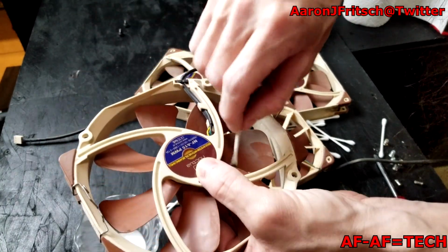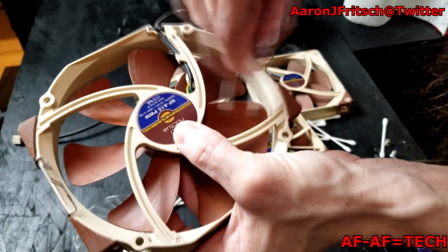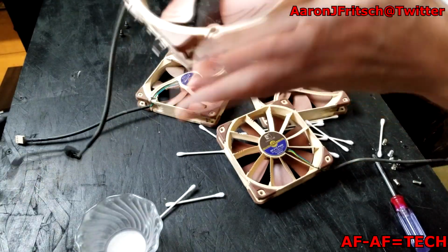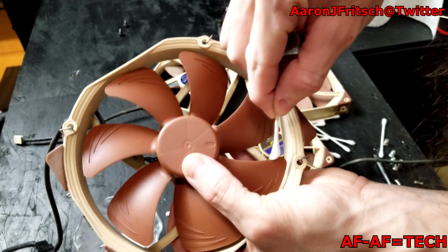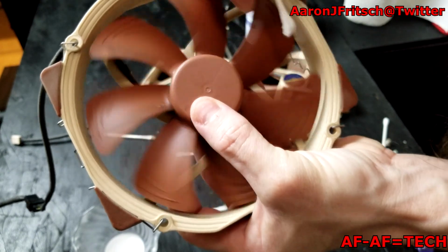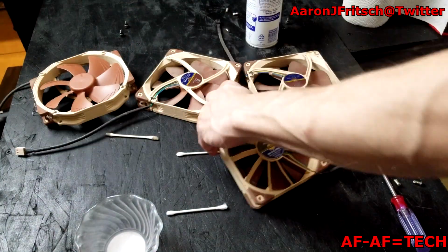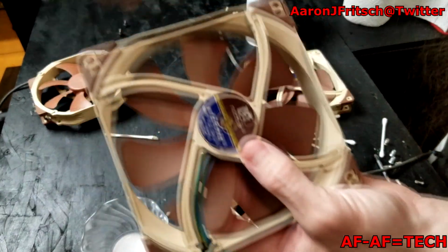Noctuas don't generally have a dust built-up problem. They usually stay pretty clean. So there we go, a couple of passes, and we're looking pretty good. Always remember to hit up the edge of the blade here. That will build up a good amount of stuff. Now again, Noctua fans stay fairly clean. I think I've only ever cleaned these maybe once, and that's the CPU cooler too. I had the intakes first, I think.